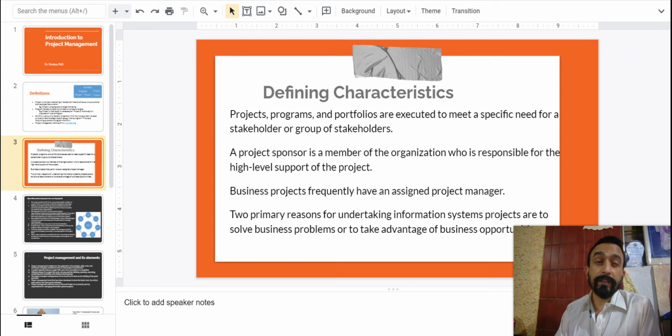This is the person who takes responsibility for the project, as opposed to a project manager who's going to be handling the schedule: are we on schedule, are we on budget, things like that. But the project sponsor is the person who makes the decisions. Say, for example, we're making a new website. What's going to be the content of the website? That will be the job of the project sponsor. Whereas the project manager will say, all right, I've asked the sponsor, this is what they say the content is, and now I'm going to assign this to this person and this person. That's all that the project manager does.